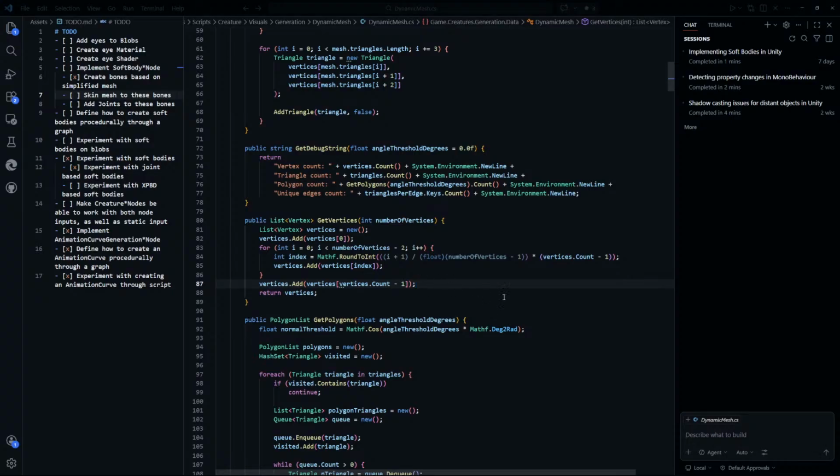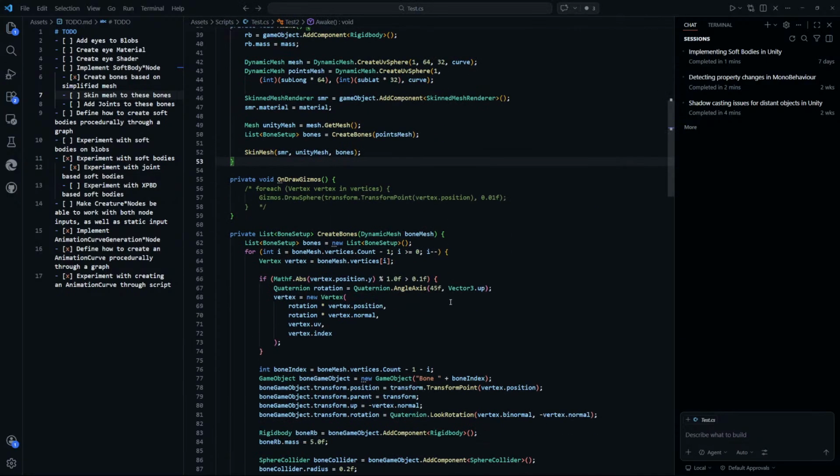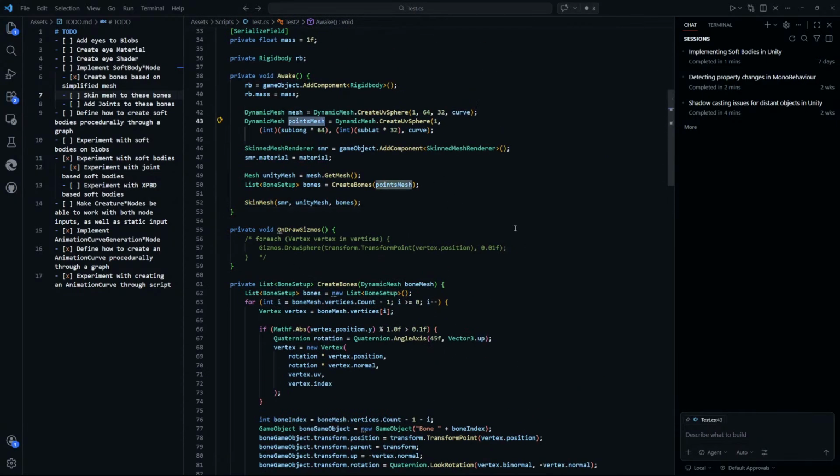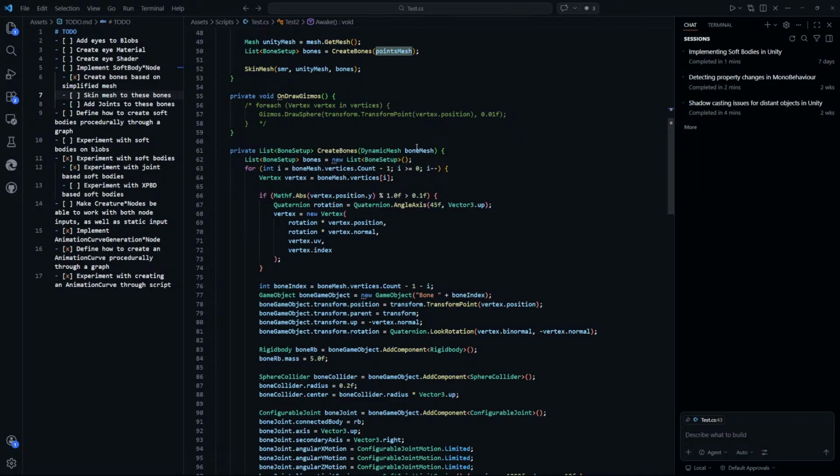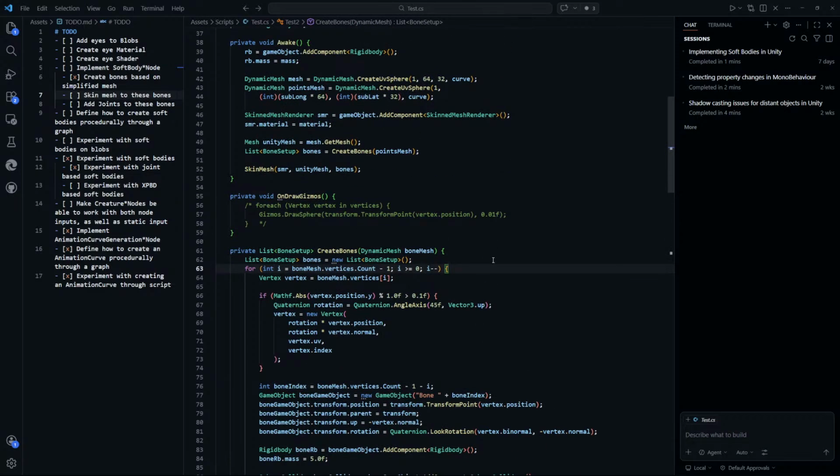Let's try this then. So in test, point mesh, create bones, bone mesh.